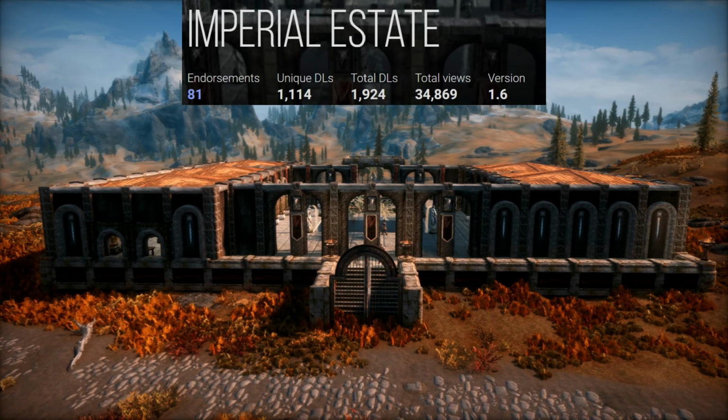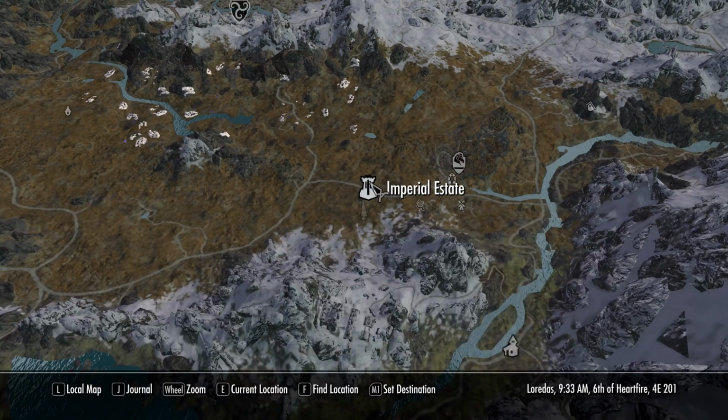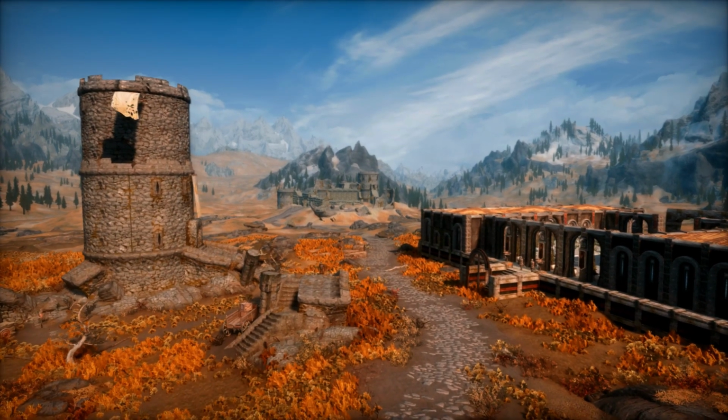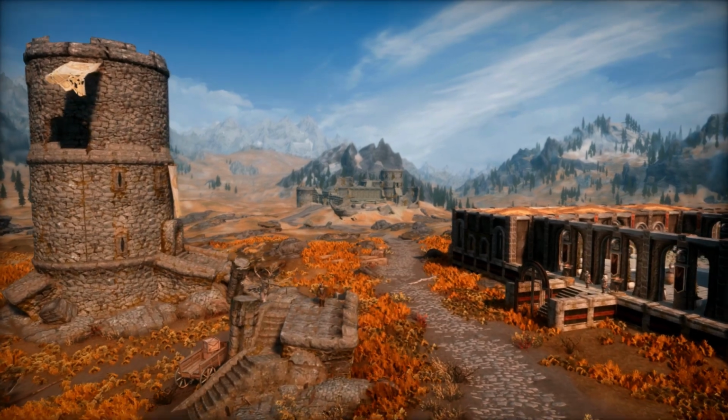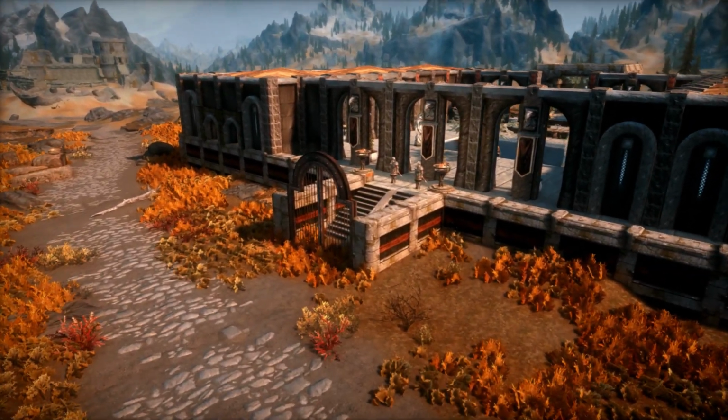Today we're featuring Imperial Estate. Let's check out the map. Here we are at Imperial Estate, here's Whiterun, and here we are again at Imperial Estate. To get to the home, you'll need to take the road from Whiterun towards the Western Watchtower, which is where you fight your first dragon of the game.